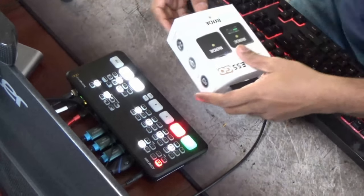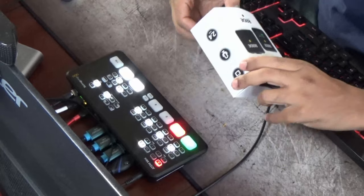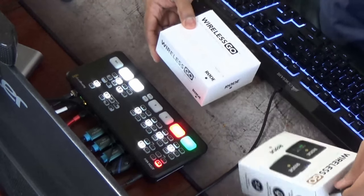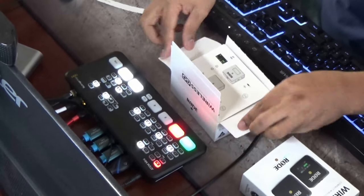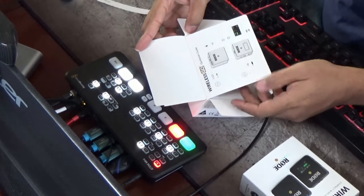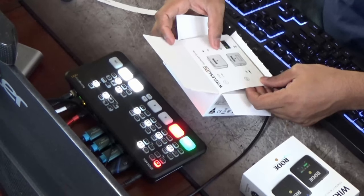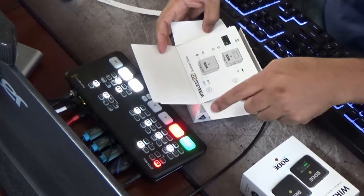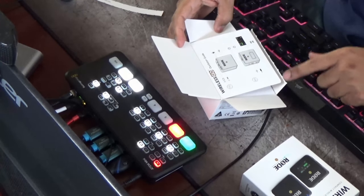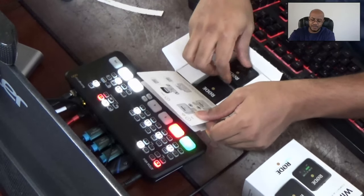Alright folks, we're back from the store after waiting in the parking lot for an hour and we got the Rode Wireless Go. Let's see what's inside. I'd already removed the tape because it looked like a hassle to open. It comes with a quick guide built into the box, which is kind of cool. There's USB, the mic, the battery, the link, power. LCD, headphone out that goes into the ATEM Mini — I'll be plugging into right here — or the camera. And another USB, and both are USB-C. These things are super, super tiny.